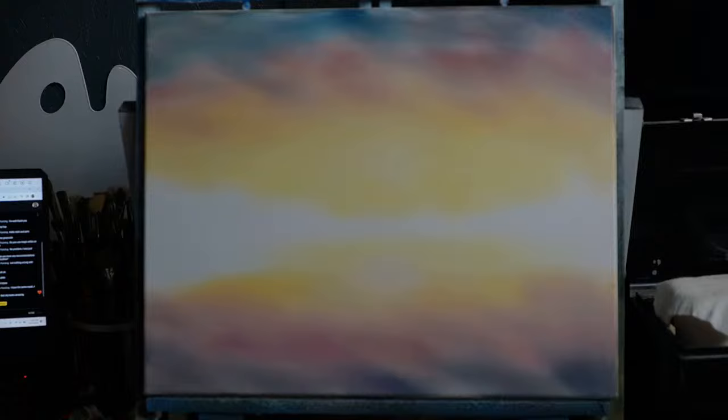And when I say feather them, I'm talking about I'm barely hitting the canvas, and you can see those little edges that I'm pulling up. And that's because they're just lightly coming into the canvas. Then we'll come over and knock some more of this color out.